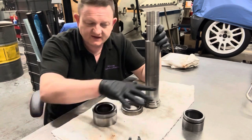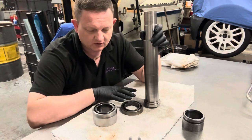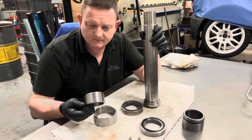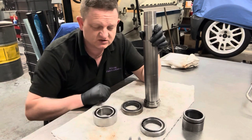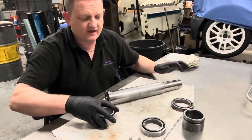So this is new to me, and I don't know exactly how much load or if there's anything else I should be doing in regards to having these checked, or whether you have to get new ones. I do not know. That's where the experts come in. But I'm going to try and do some research online and find out what's what. So for the minute, we'll leave it there.